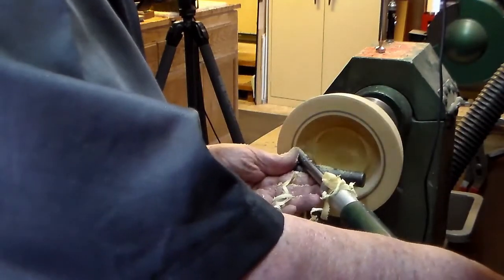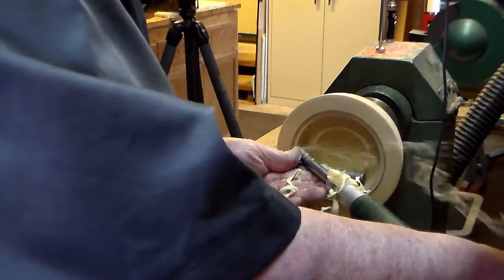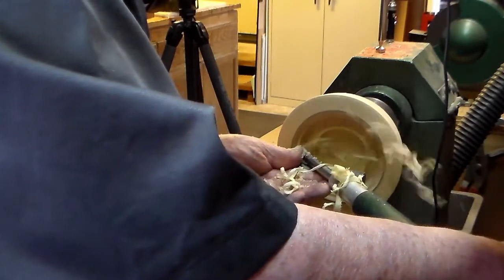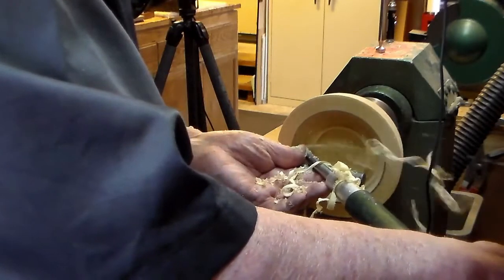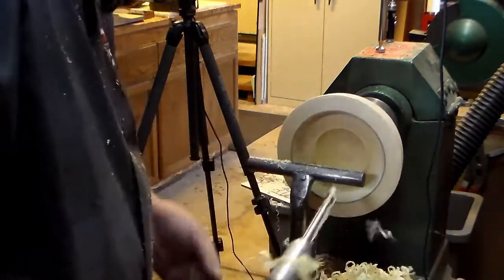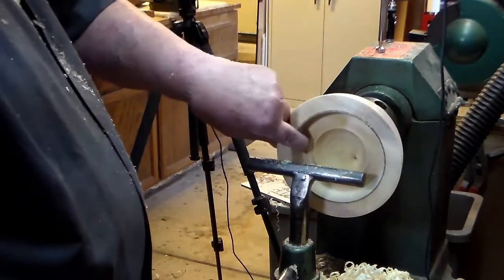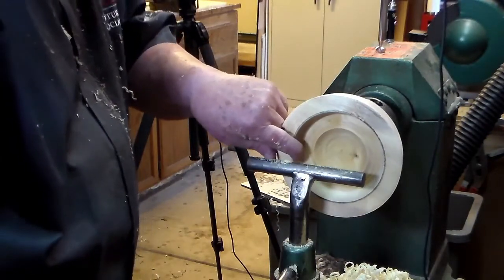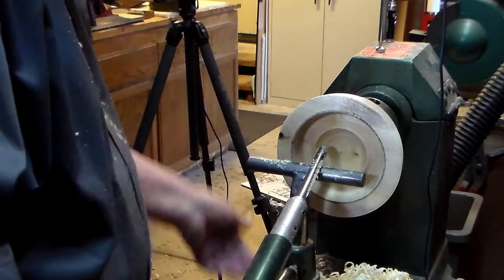My mark. Well, let's see how we're doing. It's getting a little thicker at the base. That almost always happens for me, so it'll get caught on the next pass. So I'm going to take some more off.